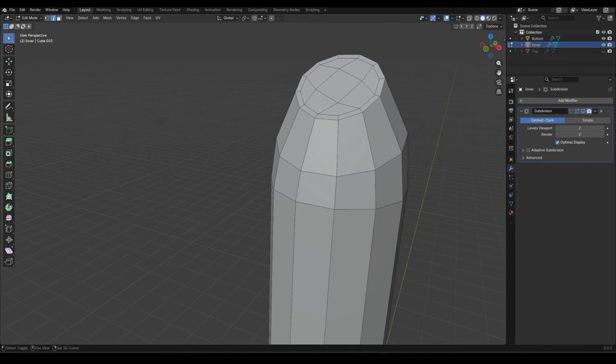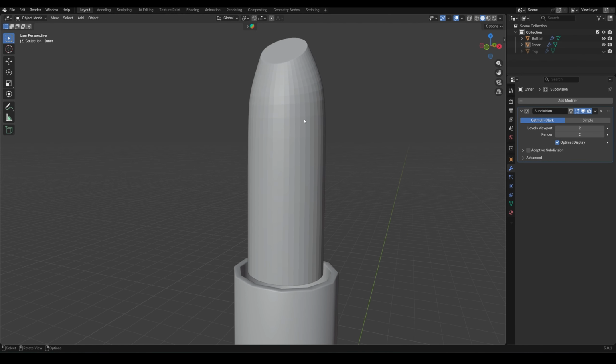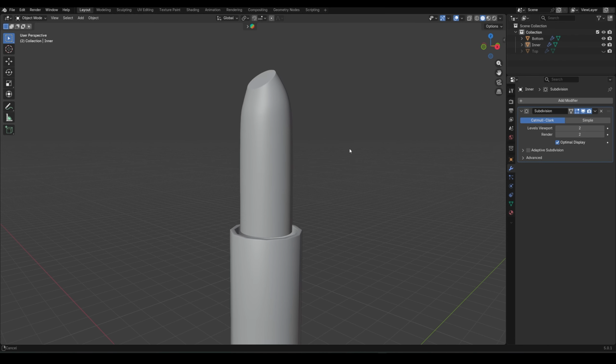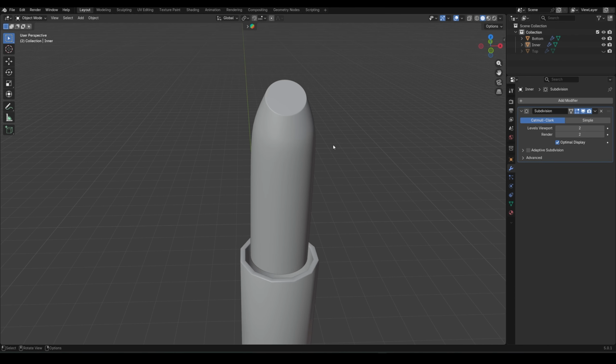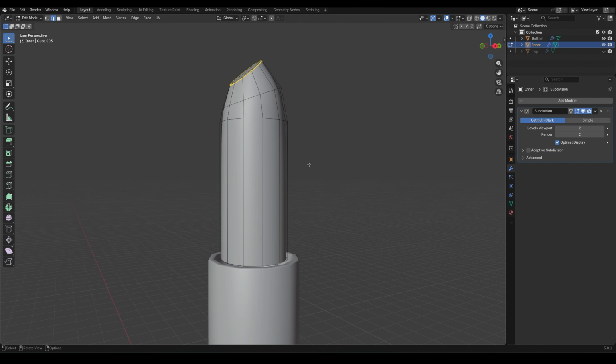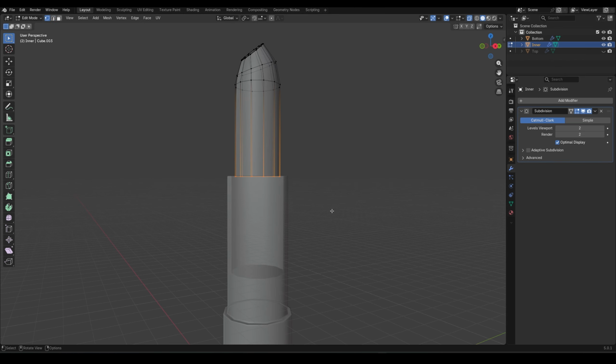So now we can just bevel this edge, and I will select the edge and just bevel out a little bit. And now we can turn on subdivision surface and right click shade smooth. Okay, so now I will press tab and just select that bottom vertices and press G and Z and just move it down.